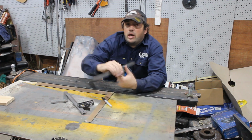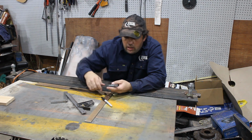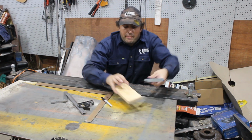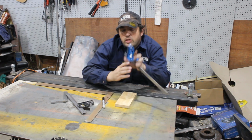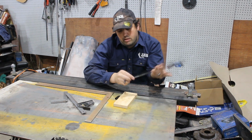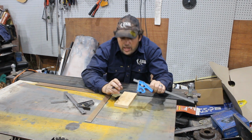Now, I generally just use these for marking out more than square work, so it's handy if they've got the numbers starting from 0 coming in, so then you can actually just adjust to where you want it. 30 millimeters, lock that off. Now, if I was going to be marking a line and I wanted 30 millimeters, I would actually set the square to 29, and then when I do my line with the Sharpie, the center of the line is right on 30 millimeters because of the thickness of the marker, and you never really get them hard up against the edge when you're marking.